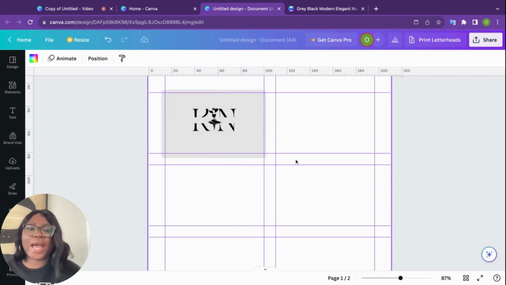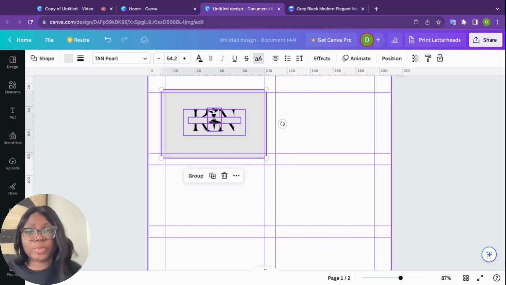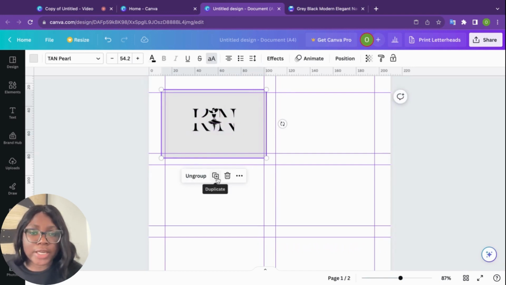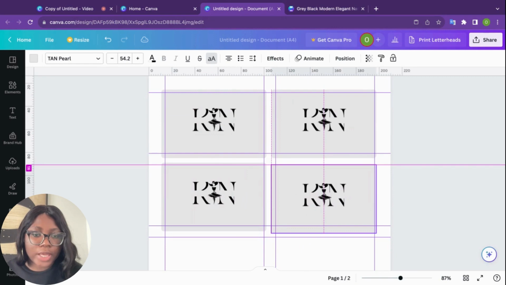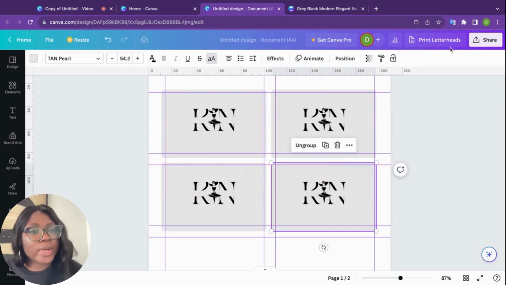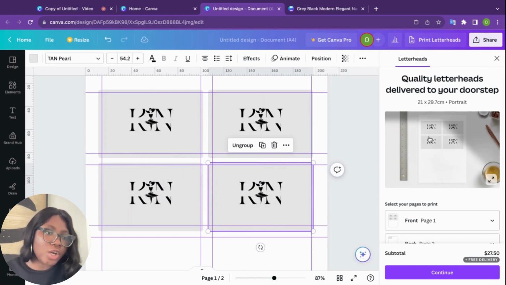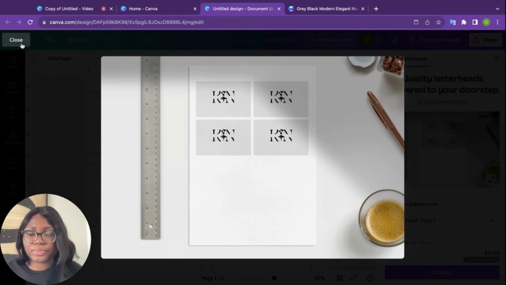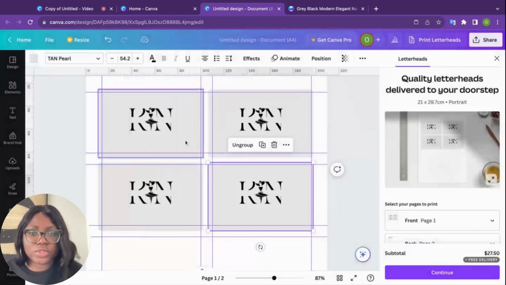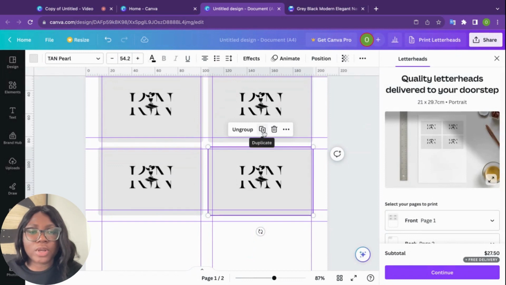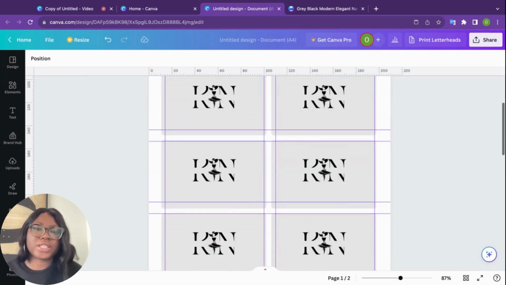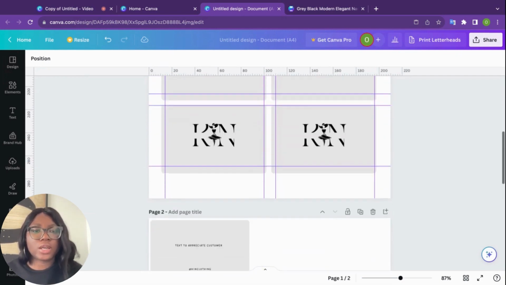Right, so to have all our fronts on this page, I'm going to duplicate it. But before I duplicate it, I'm going to group again, just because it makes it easier. So now that I've grouped it, I can duplicate it in 8 places. I think the picture is starting to come together. If you go back to print letterheads, you can see what your design is looking like here. It just helps me see better. Close. And the same thing is going to happen for the back. So the front of our business card collection is complete.